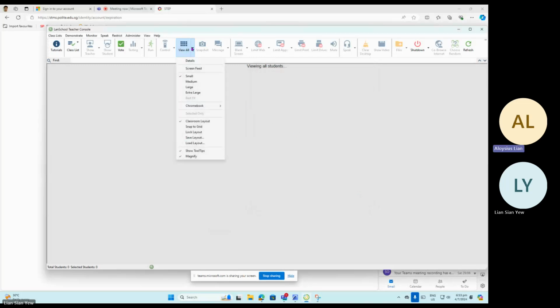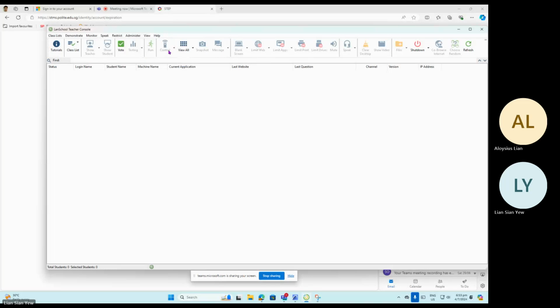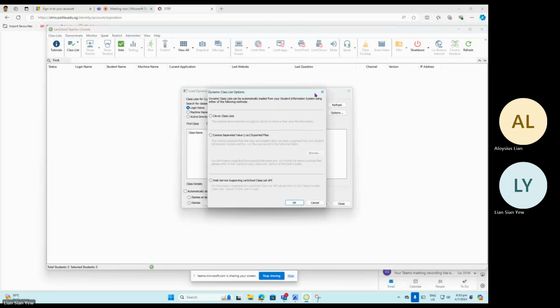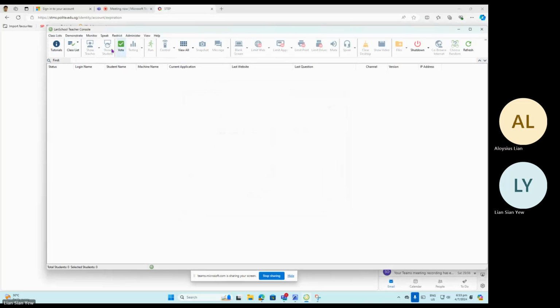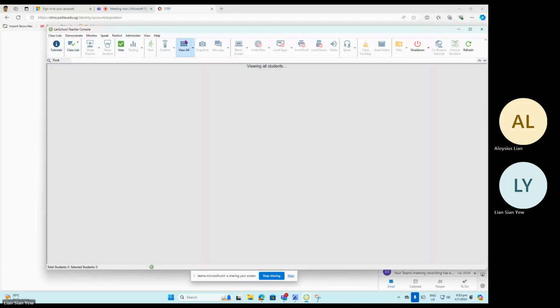Do you all see anything now from your screen? I cannot see you also.